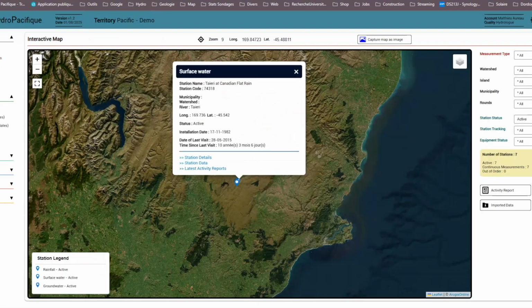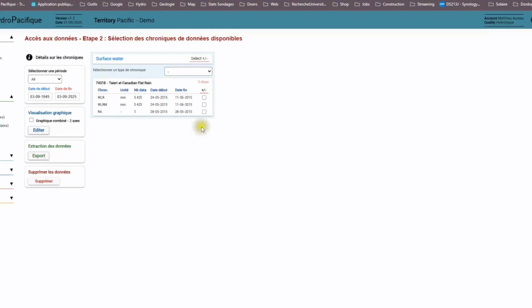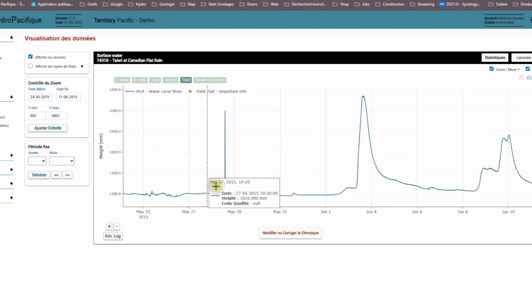So now you can go back to the map and navigate to your station data, second one, and here you will see a new field that appears, which is RA log sheet at the bottom. But if you select the water level data and edit it as a plot, then you will see a small yellow box at the bottom of the graph.